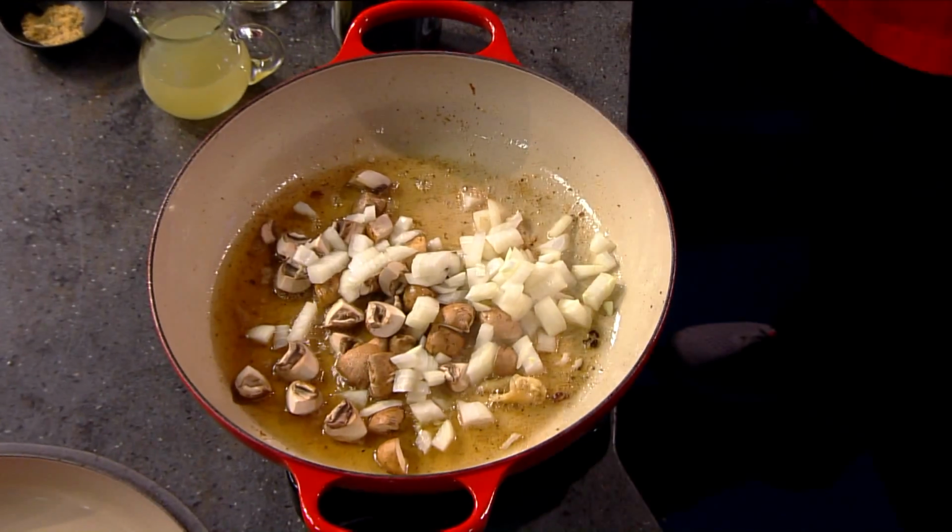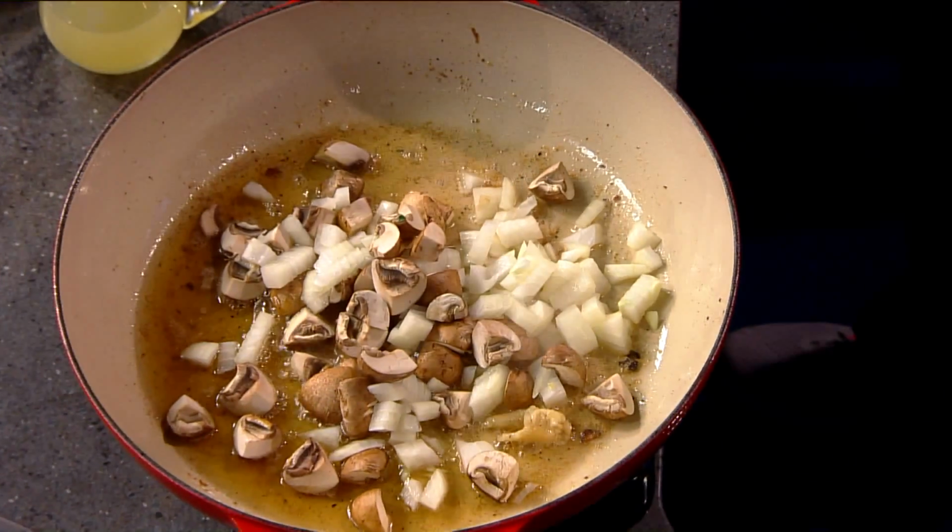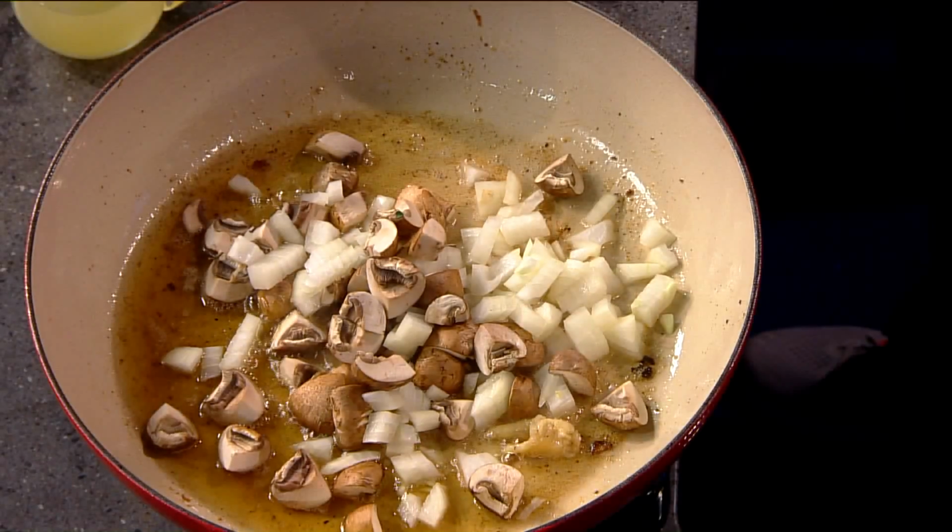Sure. Tell us about the Wine Fest down there in Yorktown. Yeah, Yorktown, they're right on the river. There's live music going on. We're going to throw these mushrooms in while we're doing that. So we're going to get all our veggies going. Mushroom, a little Vidalia onion. Another onion you can use is, what do I call them? The little ones. Cipollini. I can't speak English today. That's okay. Pearl onions. Yeah, pearl onions. You can use those too.